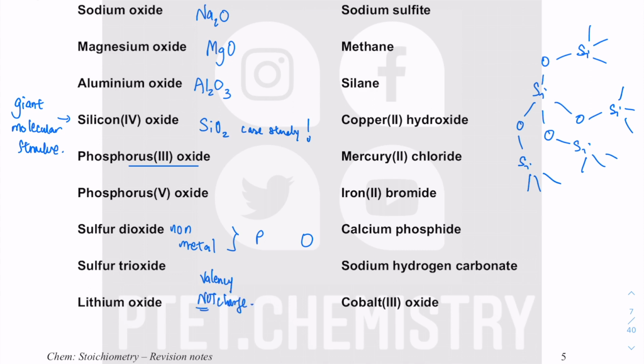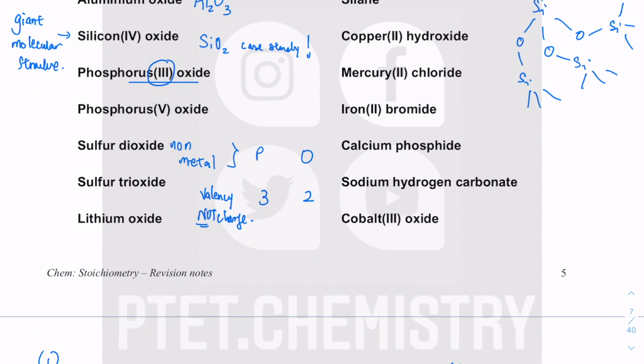So the combining power of phosphorus when they form covalent bond is 3 in this case because it's phosphorus 3, and then 2 for the oxygen when they share electrons, because these are valency, these are not charges, which is what we have done throughout this lecture tutorial. It's the same idea, so you also need to cross multiply because it's to do with the number of electrons shared, not the number of electrons lost, but the number of electrons shared. So it's 2 and 3. So the formula is P2O3.